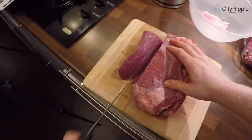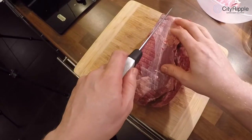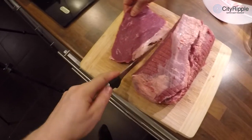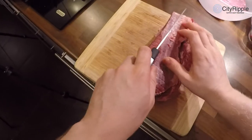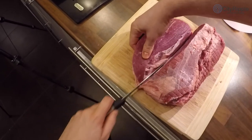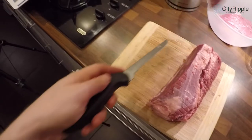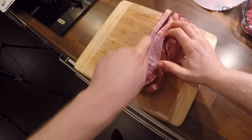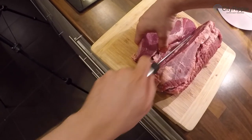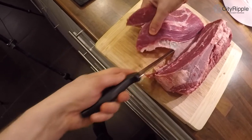Make sure you've got a sharp knife, because part of the enjoyment of doing this yourself is the process — hacking at meat with a blunt knife will just annoy you and put you off doing it again. I think a lot of people are put off trying to cure and preserve food because they're afraid it will spoil. But red meat, as long as you're conscientious about hygiene at the beginning, is really forgiving — it's not going to go off that easily.